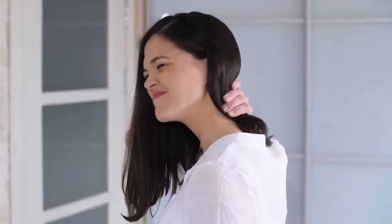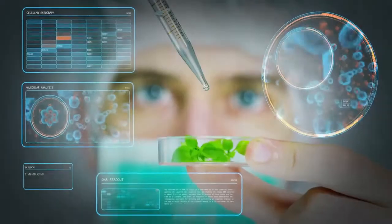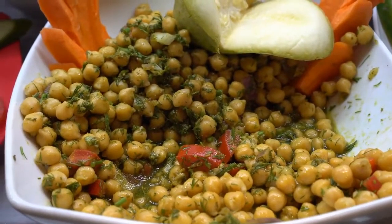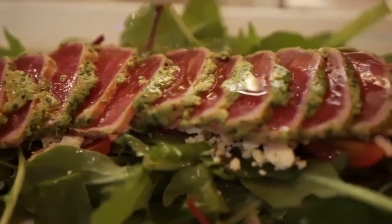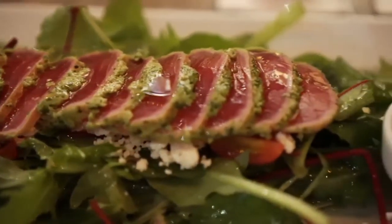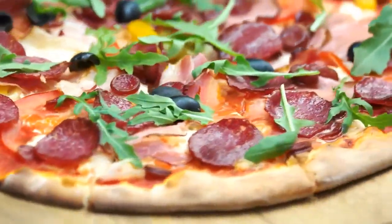While chronic stress and poor sleep quality are known to increase visceral fat, regular exercise and certain foods can have a substantial effect on decreasing stomach fat. One recent research study found that simply improving overall diet quality can reduce belly fat buildup. Researchers specifically looked at closer adherence to a Mediterranean diet, which involves nine components including eating more vegetables, fruit, whole grains, beans, nuts and fish, eating more monounsaturated fat from foods like extra virgin olive oil and avocado versus animal-based saturated fat, and consuming less red meat and alcohol.